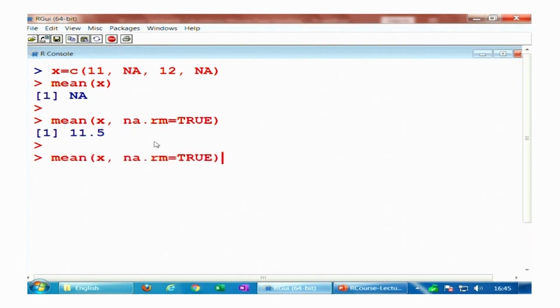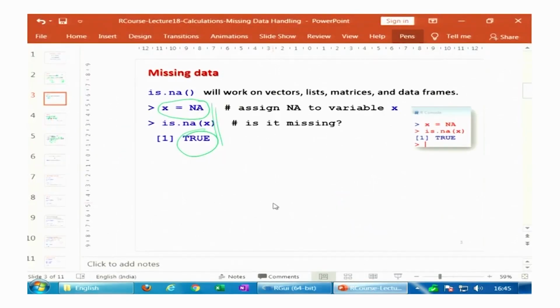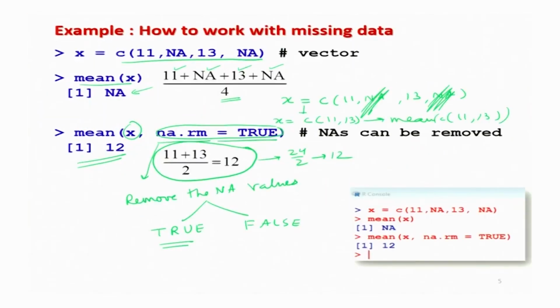And in case you make it na.rm equal to FALSE, which is the default option when you use, for example, mean of x, it will give you NA, as you are telling R, please do not remove the NA values before finding the mean. Okay, so you can see it is not a very difficult operation, but I would like to address one more concept. Here I have given you the concept of na.rm equal to TRUE and na.rm equal to FALSE, and you have understood what really happens in each case.